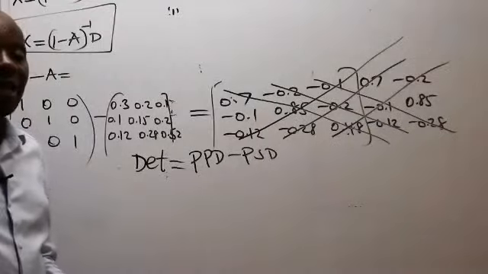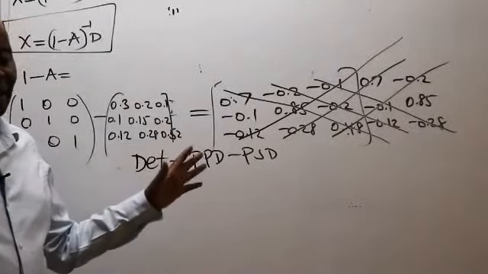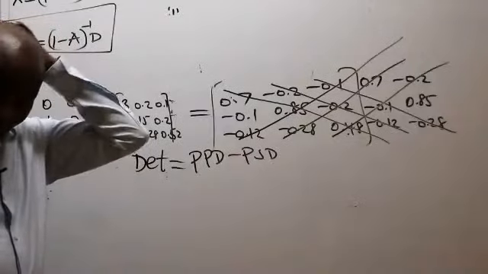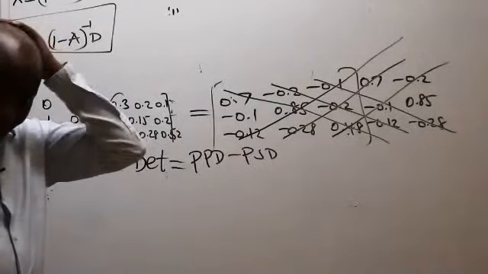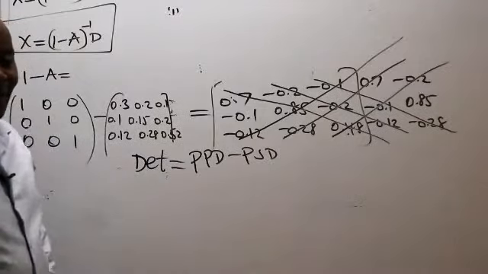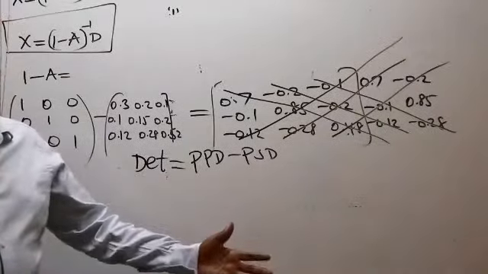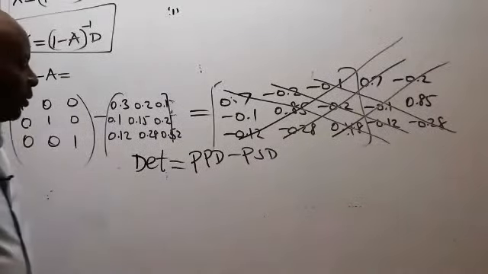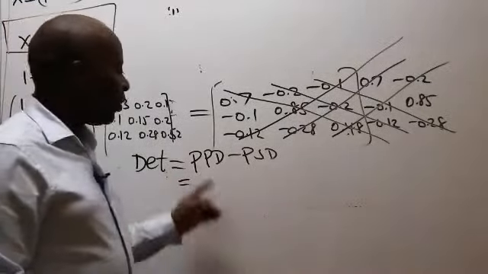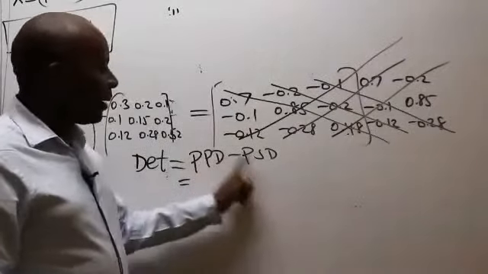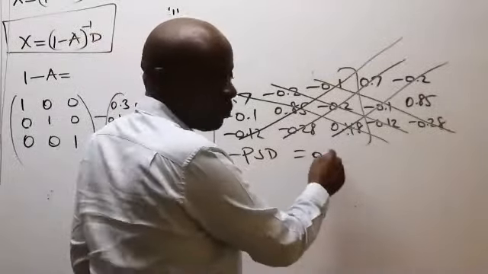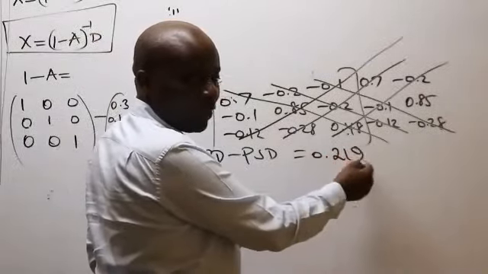I forgot to ask Miriam whether there is anything that she was able to get, any small concept, however small, she has been able to pick so far, like how to get PPD, how to get PSD, Miriam. Beautiful. So the PPD that you guys gave me earlier, minus this PSD figure that we have here, then according to March, we should be able to get 0.219. Thank you very much, Mary.